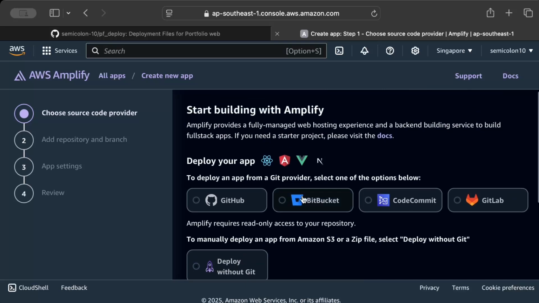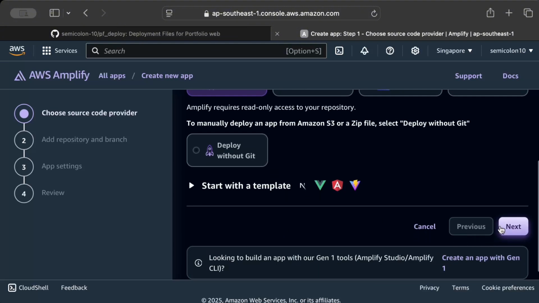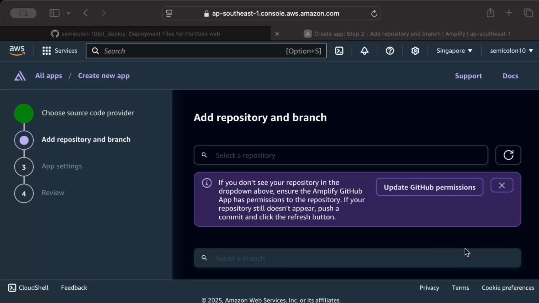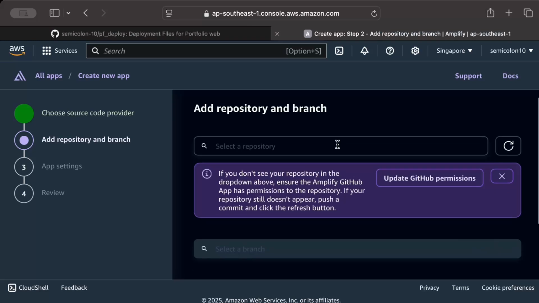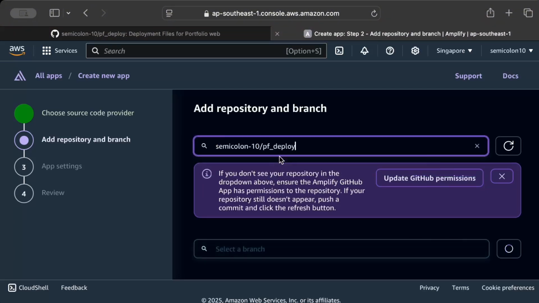Now since we have already added our code on GitHub, so we'll just press Git and just press next and do the authorization. And once the authorization is completed, you can just select the repository. You can either provide access to all of your repos or selected. So I just provided the access to selected repos.